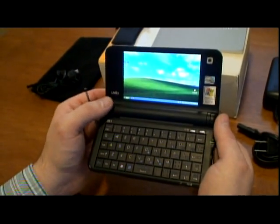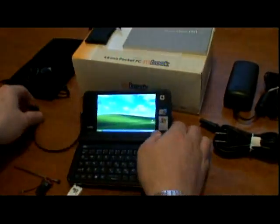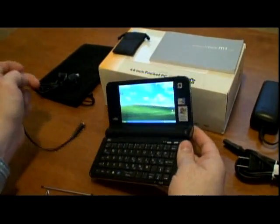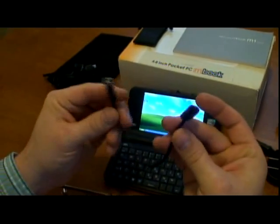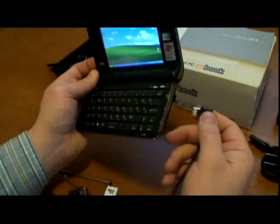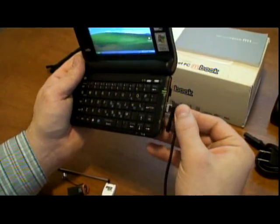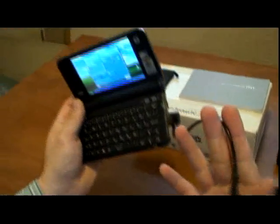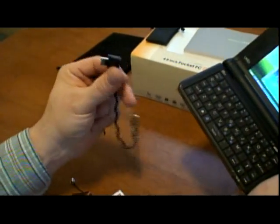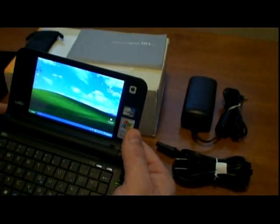I thought I'd share some of the little modifications. To be honest, it's not something entirely new compared to my first one. On my first one I made a headphone jack — this one I didn't push it that far. I made my own 90-degree headphone jack adapter, which is fine since I'm not using headphones on this unit very often anyway. The speaker works pretty good, so on a plane or bus I can just use it. That adapter doesn't stick out a couple inches like the original white one's does — it's much better and easier to do compared to my first one, which was much more difficult and time-consuming.